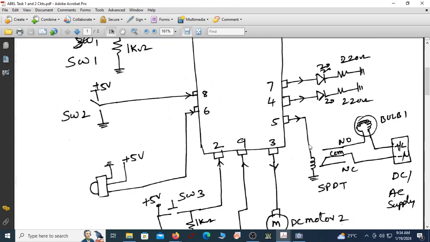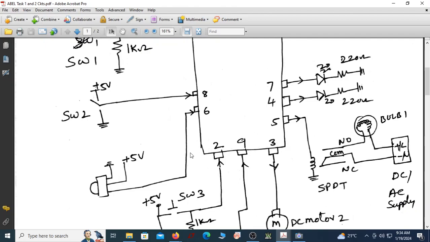Whenever sufficient current flows through this, it will energize the coil, and the common will move from NC to NO. So NO will get connected to common upon current flowing through the coil. In this case, you can see I have connected negative here. The positive of this is connected to the bulb, and then it is connected here. Under normal condition, there is no closed path, so the bulb will be off. Whenever current flows, this will get connected to NO, so naturally there is a closed path, the current flows to the bulb, and the bulb glows.